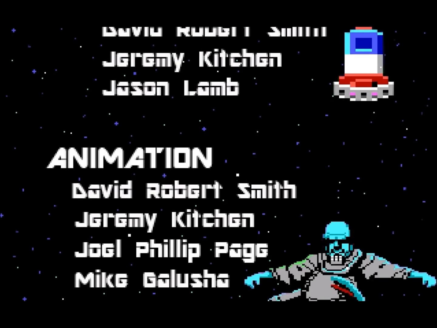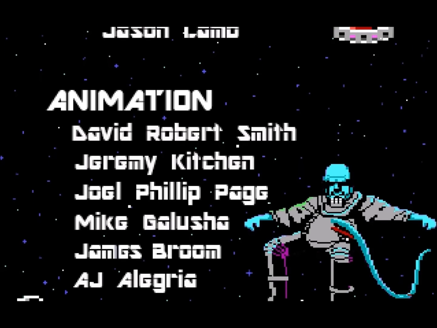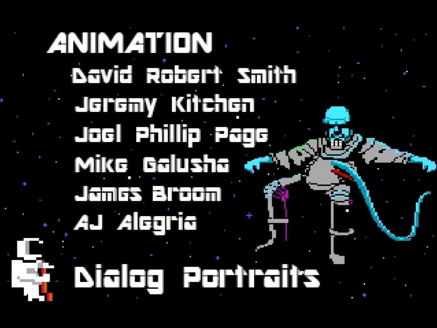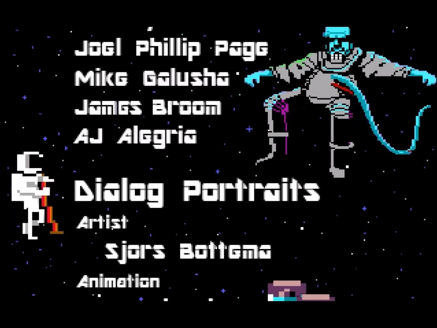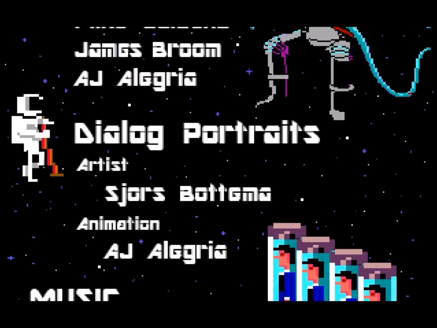Alright, so I guess we're looking at all of the stuff from the AGI version, like the mailbox and Vohaul and the spacesuit. Dog portraits. Not only if their mouths synced up with what they were saying.